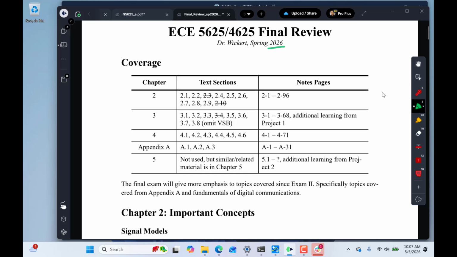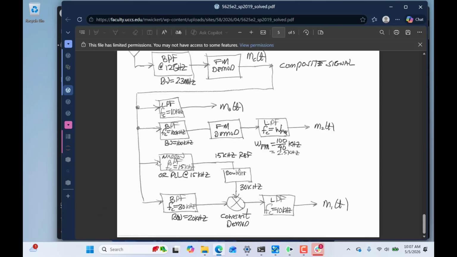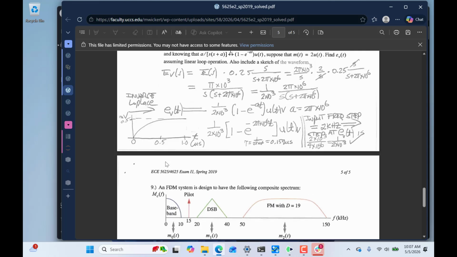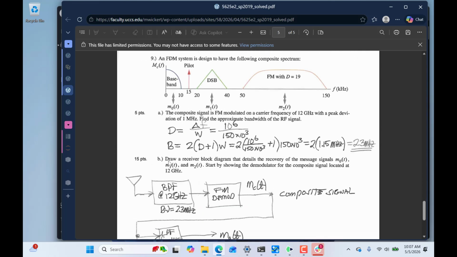So let's just talk about that at this point. So what we already talked about earlier in class was this exam from 2019 was helpful for the homework. So if you came into class late, you want to watch the early part of the video and see the discussion on one of the homework problems there on frequency division multiplexing. You might want to watch the video that I sat at home and created before I left.